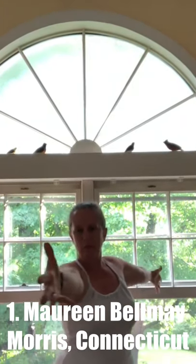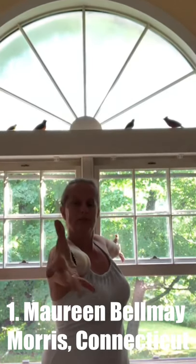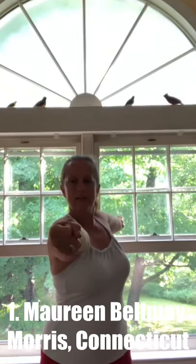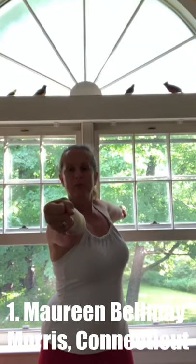So imagine you have a broom in between your hands, a big long broom, so your hand holding onto one end with one hand, the other end with the other hand, and your arms are going to move as one. As you reach out, you're holding onto that broom, moving your arms as one.